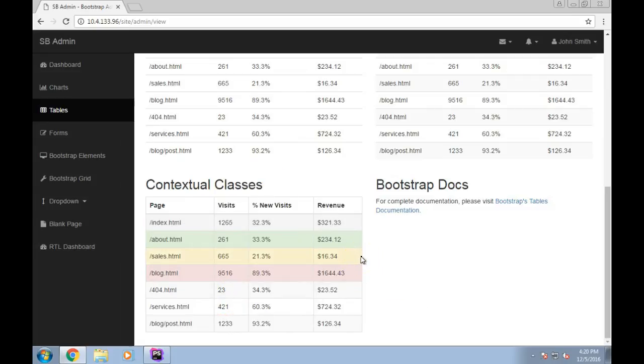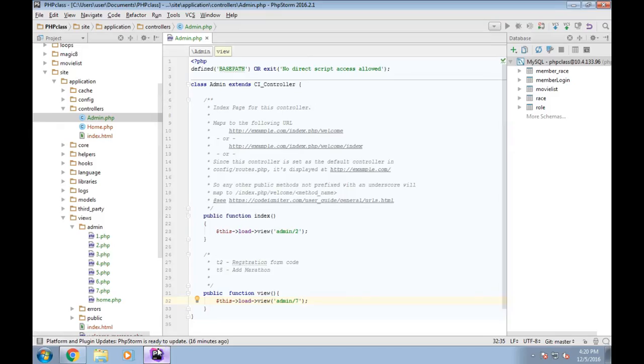All right, so yeah, I can use this for quite a few of them. So 7. I'm just going to go T7. And this would be something like, I'm just going to call it grid, because we could use this for listing all of the runners that have joined a marathon, all the marathons that have been put in. So, okay, I'm just going to save this.